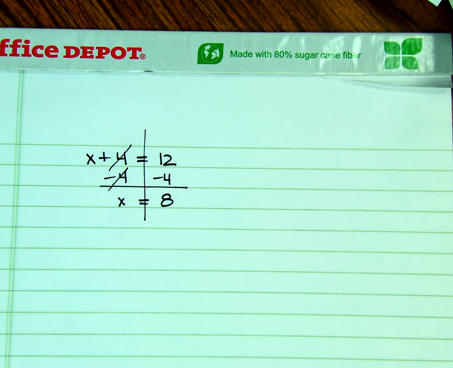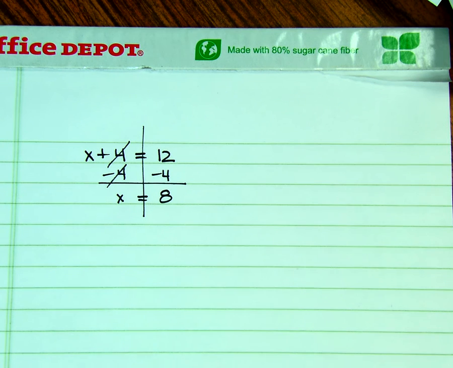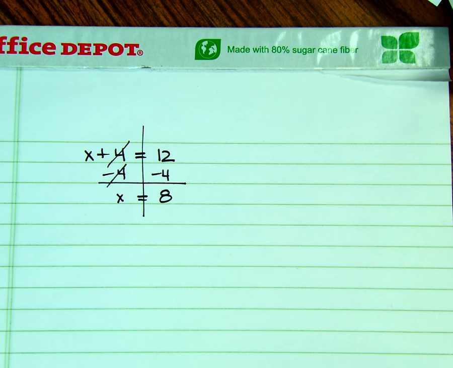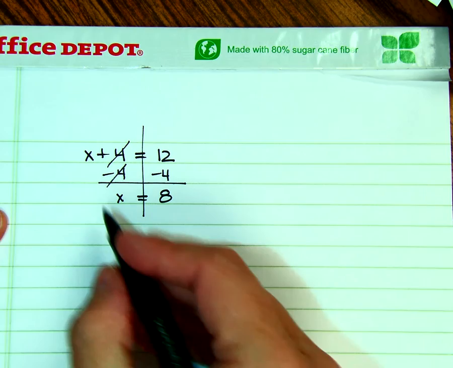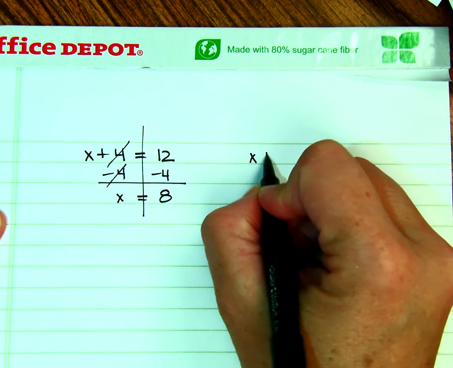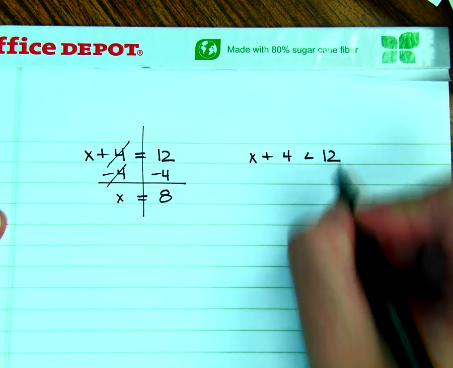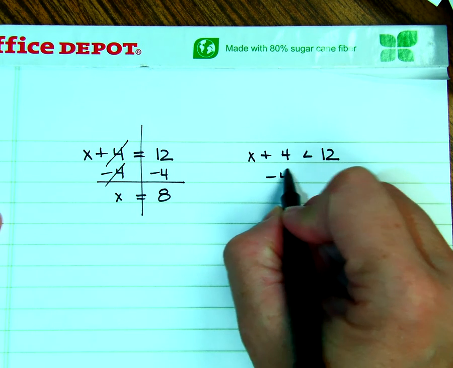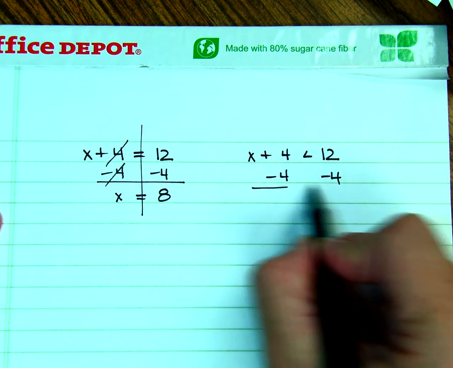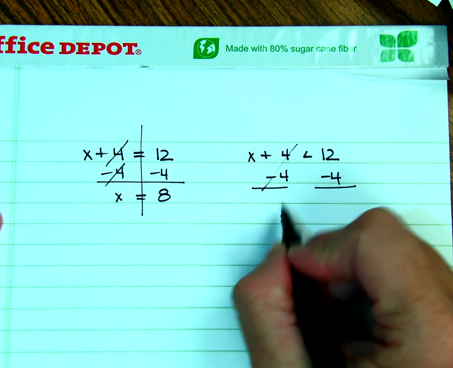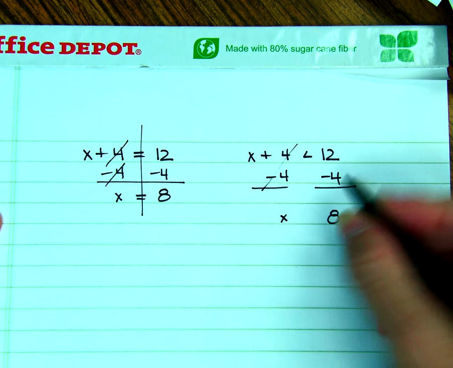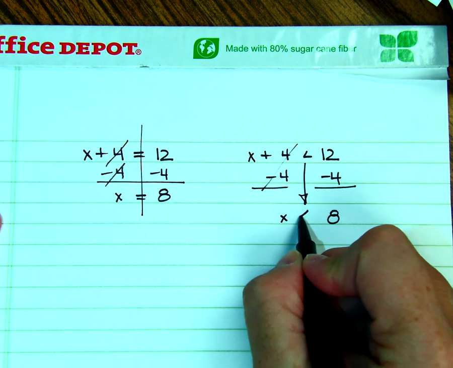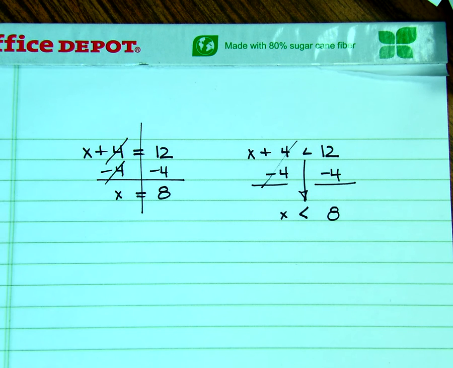Solving for an inequality is no different. There's only one thing in all the inequalities that is different from linear equations, and I will get there in a second. So if I solve and I had, let's say this were an inequality, because it does not have an equal sign, you would still do the exact same thing. Those add out, bring down your x, bring down your 8, and then make sure you bring down the sign. A common error is for people just to get in the habit of putting that equal sign in there.